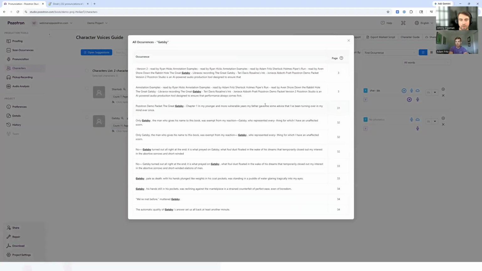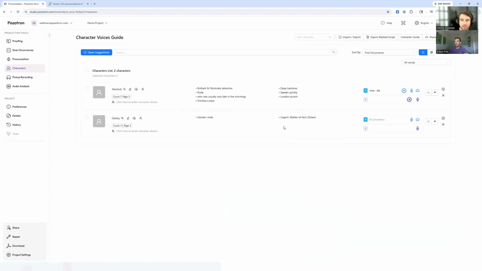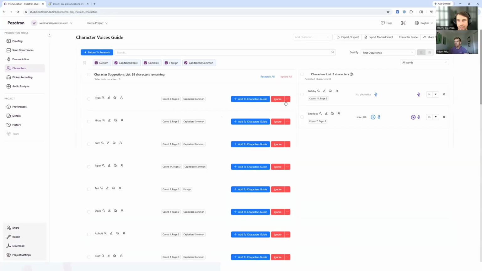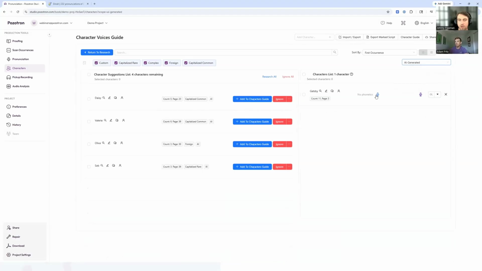And you can see it's actually just grabbing cues from these mentions of them. So that is what it's looking for. These tools are in beta, but they are very helpful. You can sort your suggestions list to AI generated to see all of the entries that Pozotron was able to find these details on.